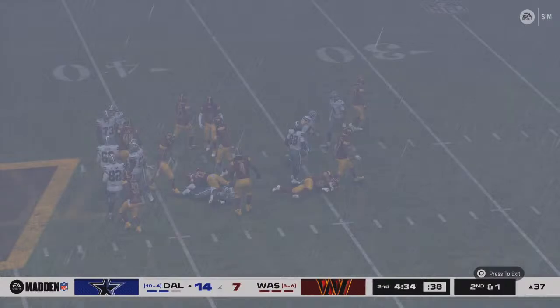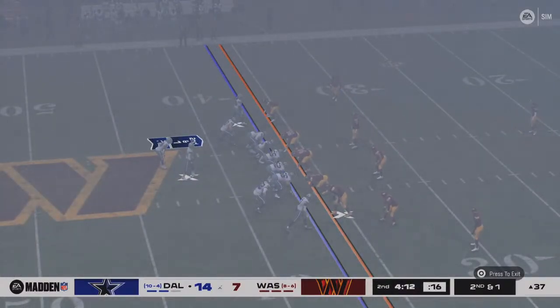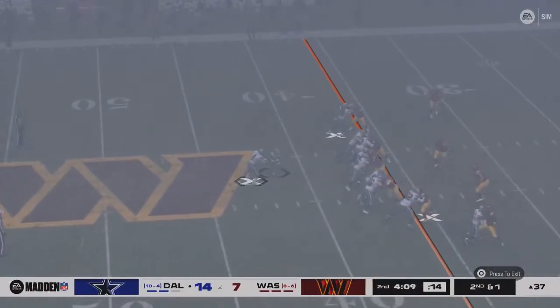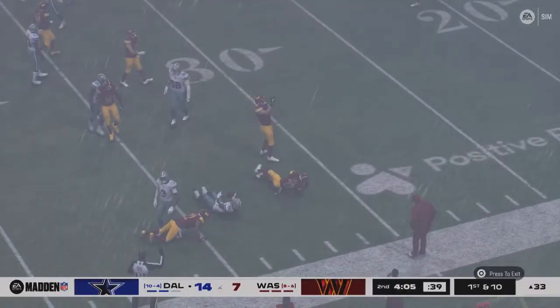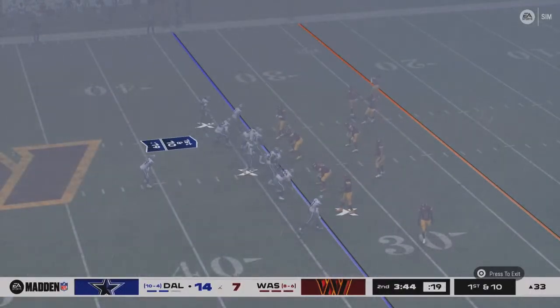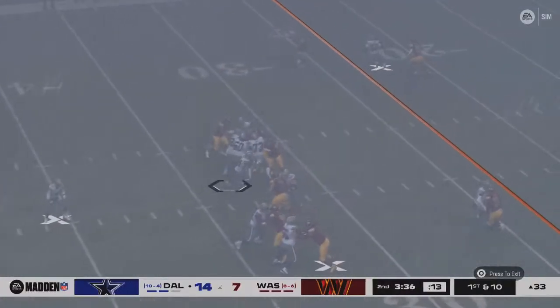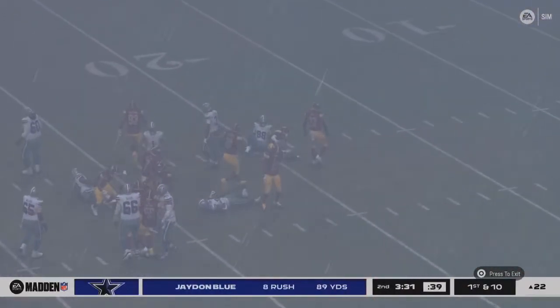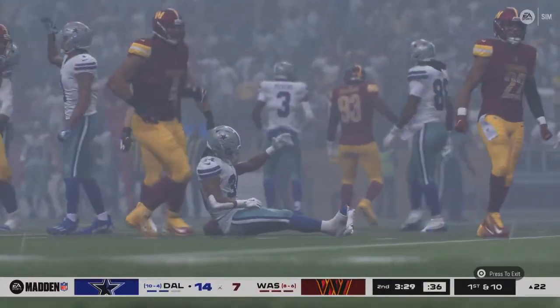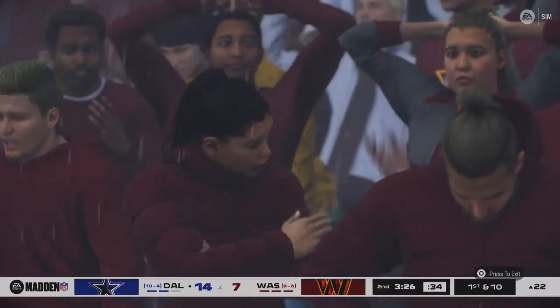And he's going to be stopped at about the 37. 74 yards rushing for him as he has been tough to stop here in this first half. They go again with blue. And he's going to get it down to the 33-yard line here. So they'll come up 1st and 10 now from the 33. A gain of 4 yards. And the Cowboys. They'll run up the middle here with blue. An excellent job of finding the opening as he's got this now all the way down to the 22. 11 yards and a Cowboy 1st down.